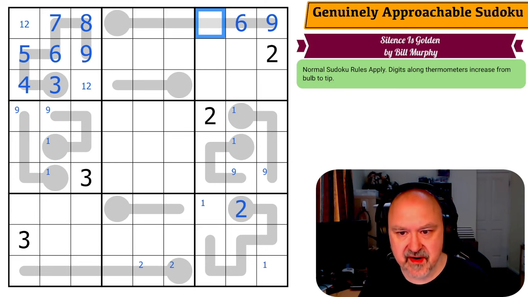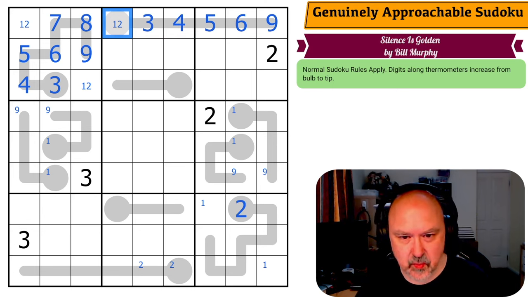Where do I put 5 in this row? I don't have anything higher. I don't have anything higher than 4. I don't have anything higher than 3. And this is a 1-2 pair. This is weird.